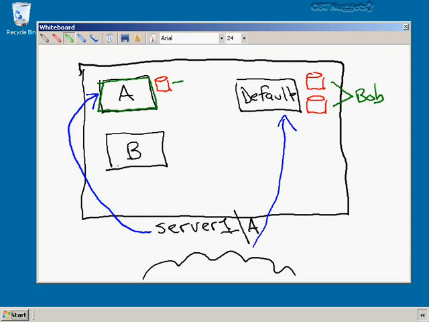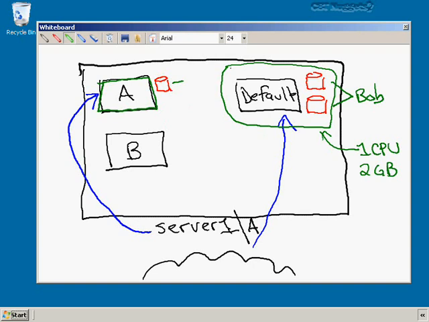Now, another reason is for stability. Let's say that Bob over here is doing some kind of funky stuff with his databases, and they're going to be running up a lot of CPU utilization. Well, I can constrain his instance of SQL Server to not be able to use all of the physical machine's resources. I might say that, okay, Bob, you're only allowed to use one of the CPUs, and I'm going to limit you to 2 gigabytes of real memory. That leaves a little bit left over for the other instances running on the computer.